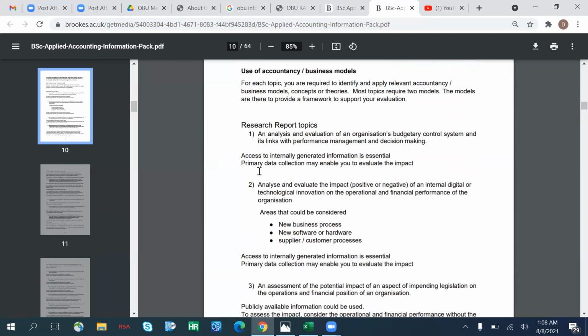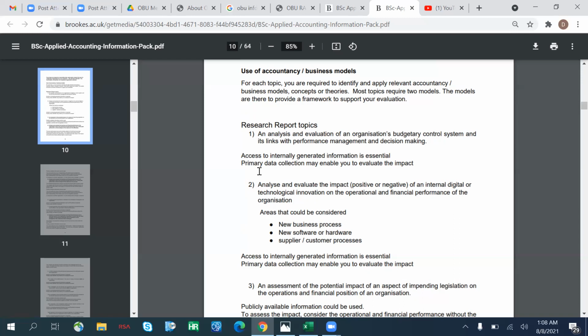So for example, you take up topic 1, budgetary control information. You cannot do topic 1 if you're a full-time student, or, for example, you're working in Unilever, right? You cannot select this topic and do the project on, say, P&G, because this requires internal information. So you'll have to do the project on Unilever itself, provided you get the proper authorizations to use that information. If you don't have authorization, you can't do that project.